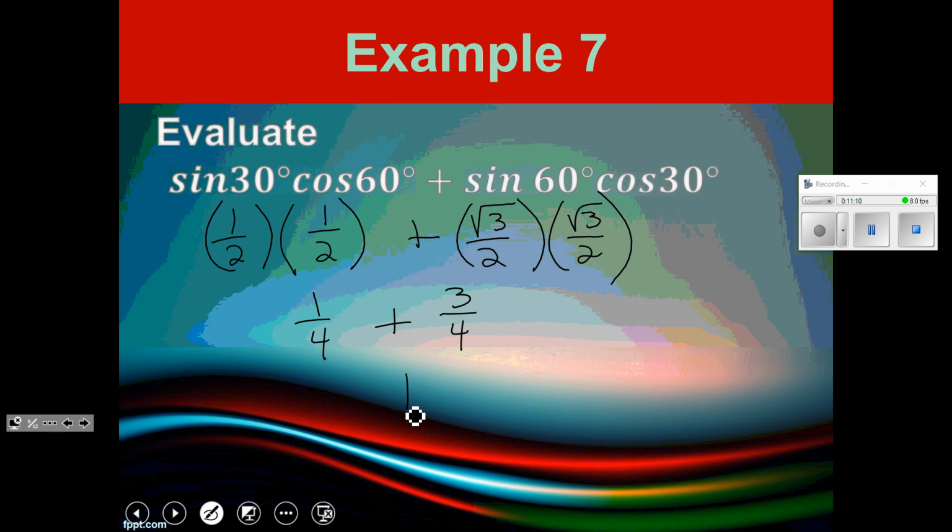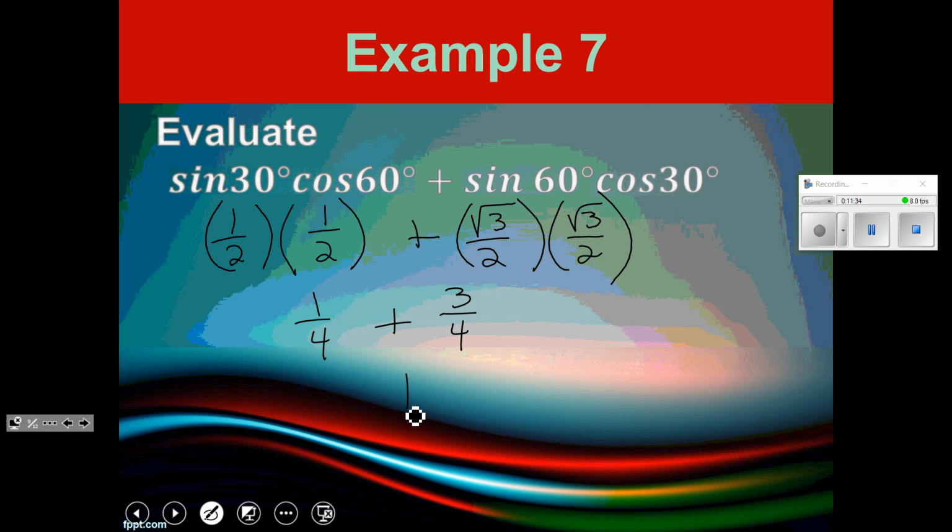All right, so I'll come look at it. I want you to take a look. You just have to keep cautious, careful, conscientious. You've got to keep track of what's your sine, what's your cosine, which one's 30, which one's 60. But the sine of 30 and the cosine of 60 are both a half.